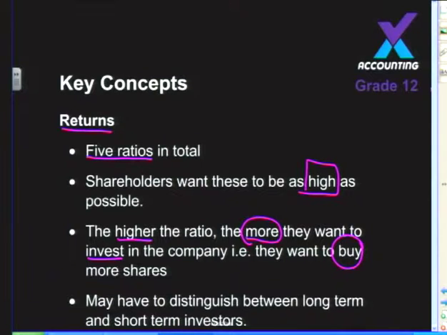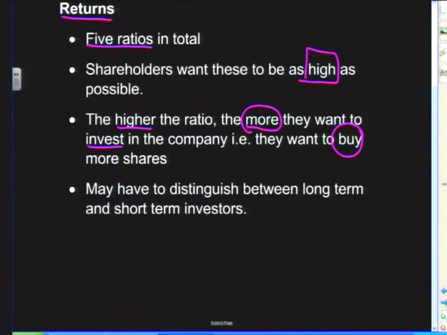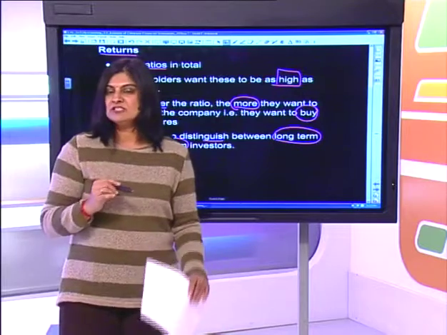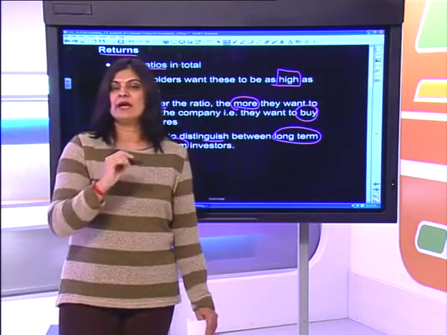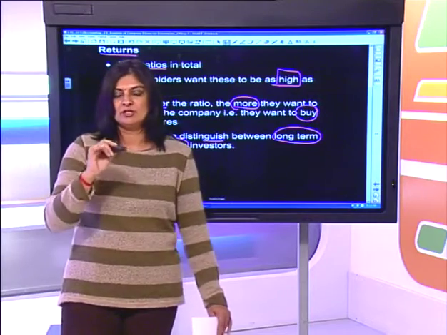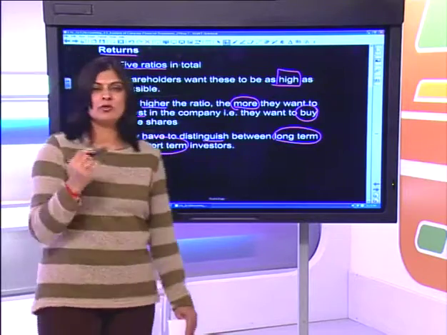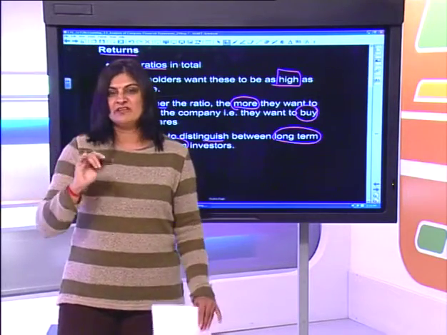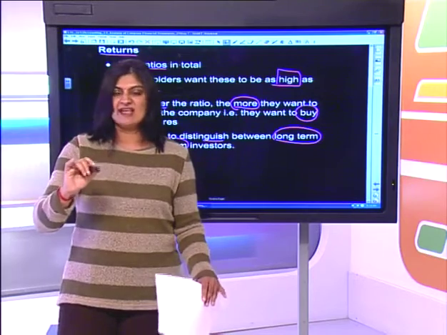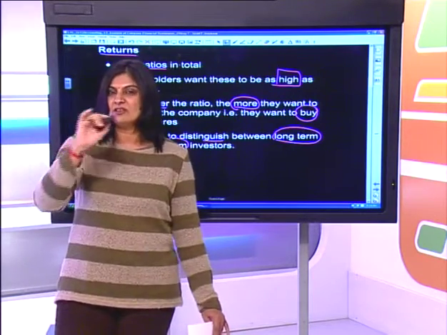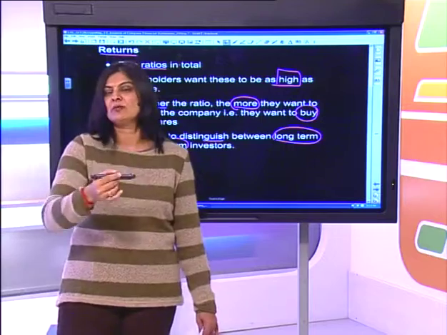Right, let's just go down there a bit to extend the page. You may have to sometimes distinguish between a long-term shareholder as well as a short-term shareholder. Now, what do we mean by this? Long-term shareholder, I want to keep my investment for as long as possible, longer than a year. I want my investment to grow. A short-term shareholder, on the other hand, I want to keep my investment for maybe 3 months, 4 months, and I want to sell this investment the moment I see there's a possibility of me making a profit if I sell my shares.